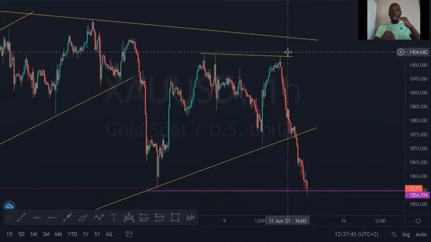And the buy stop as well: say the line is here, you set your buy stop here. You say, okay, as soon as the market is above this line, I want to get in. So it helps you not to be in front of the PC, constantly checking if the market has reached your target, your entry point, where you want to enter. It helps you not to miss any entry point.